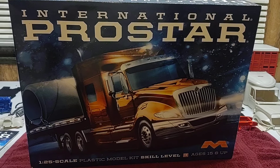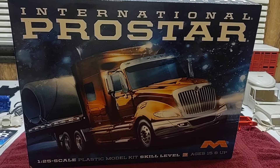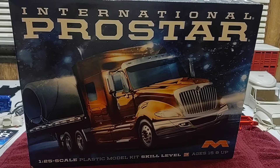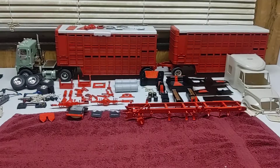Hey YouTube, Chris here from 45 Productions. We got the first update for the big rig group build for 2022 hosted by Jeff at Jeff's Model Garage. I was gonna try and get a video out before this but got to building and got a little too far into it, so we got a little more done than we expected — but here we go with the update.